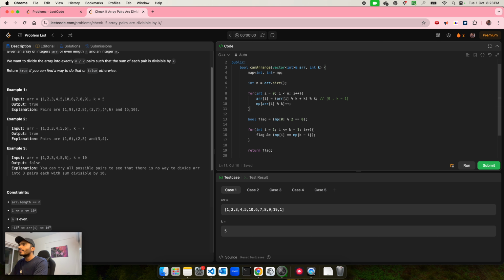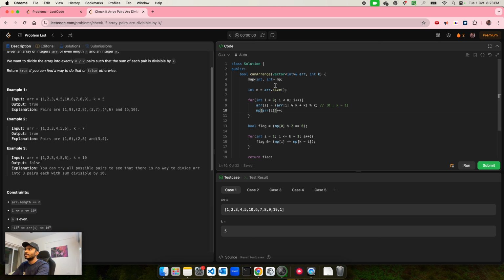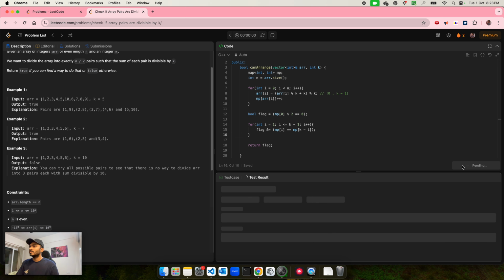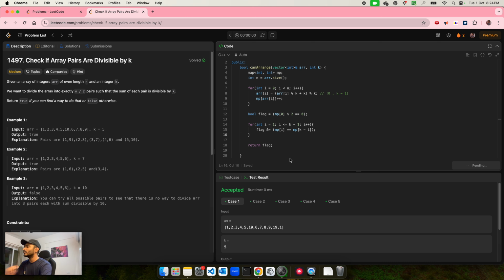So just let's see if we have written everything properly. Here I don't need to do this now, since I've already made my array. The array is already updated here, so that is fine. This should be even, otherwise it's not possible, and that's how I think this should work. So this was pretty cool to come up with, and there we go.